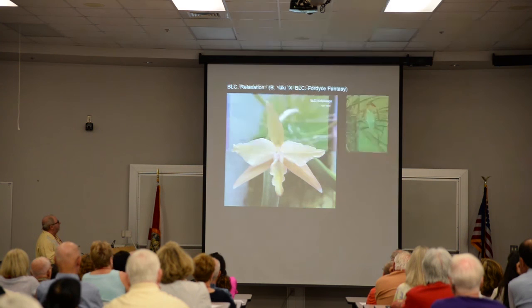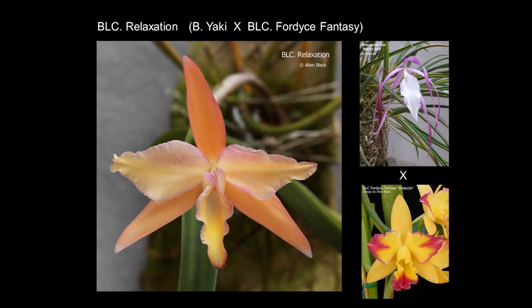Here's one I'm really excited about. This is the first bloom, first plant, Relaxation. I really love the colors and stuff. I'm anxious to get that plant grown up to maturity to see what it can do. Here, on this one, I used the yellow splash-colored Fordyce Fantasy.